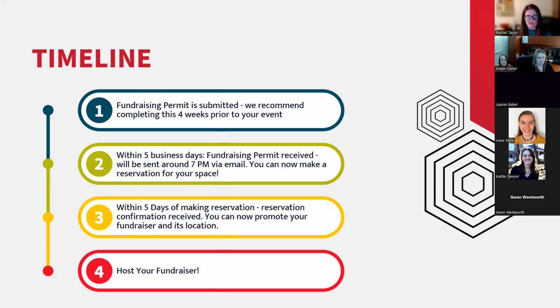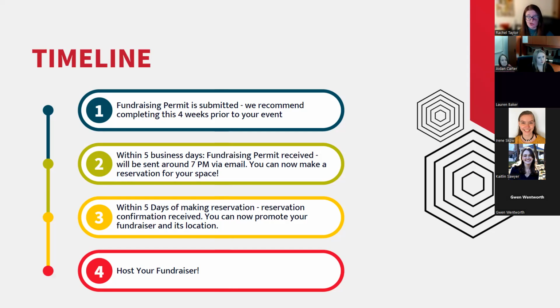But note that that's something that from the get-go, if you know that you're going to fundraise a month out, as soon as possible, go ahead and put that request in with our office so that we can get to step 2 here, which is processing your request and issuing you your permit. If there are any pieces of feedback that we need to give for your permit, if a change needs to be made or a piece of information needs to be clarified, we will give you that feedback and try to get it to you as soon as possible within that 5 business day turnaround. Once you are approved and you receive your fundraising permit, it will be sent to you around 7 or 8 o'clock p.m. via the email that you list in your request form.